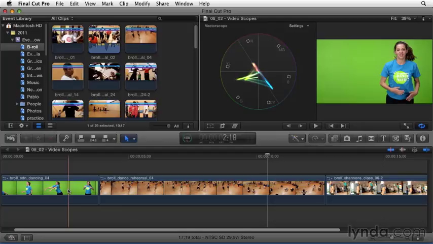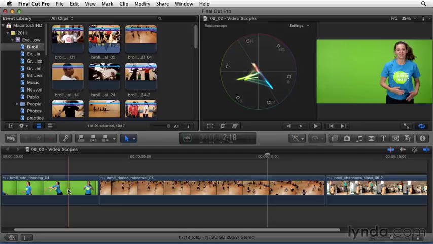What's most important about this scope are the square targets with the letters next to them. The letters represent colors: R for red, B for blue, and G for green. Those are the primary colors that you're working with. Your secondary colors are magenta, cyan, and yellow. Now, what's really critical about this scope is that you never want to have any of the traces, those are the colored lines, exceed the limits of the square, because that would mean that part of your image is oversaturated and wouldn't look good on television.